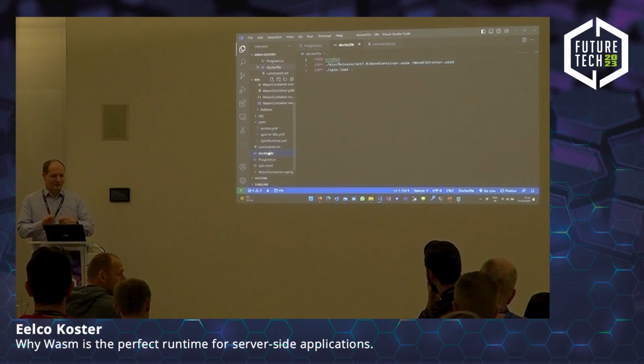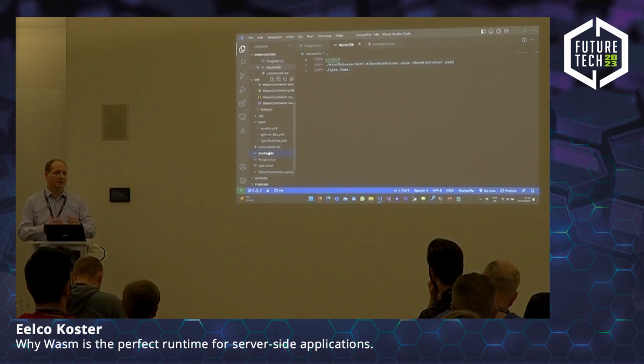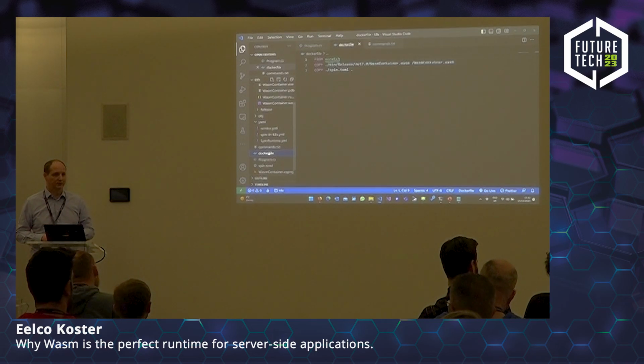So the extra need for using Docker is not really big, but you can of course add some extra configuration in it, and maybe add some extra assets like files or images and push them over in there and give it access to that from the Wasm file. But there isn't a big need for Docker containers anymore.